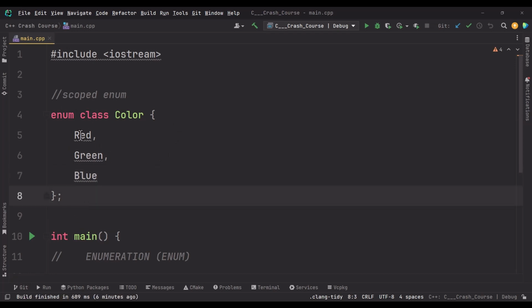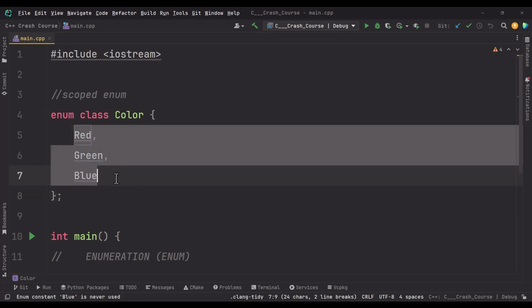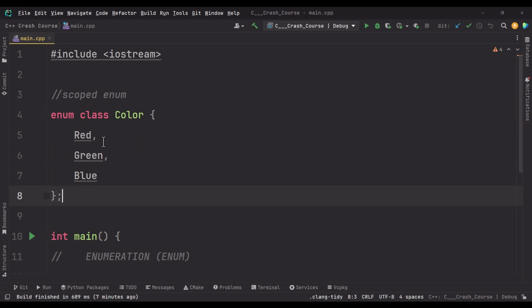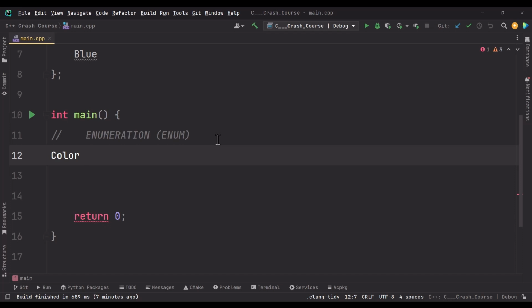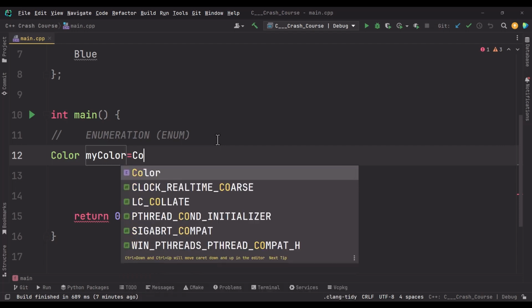Whatever is in the curly braces is referred to as your enum elements, or some people refer to them as enumerators. So in order to access the elements in the scoped enum, you write the name of the enum, then followed by your enum variable. My variable here is myColor. Then you assign it to the name of the enum.